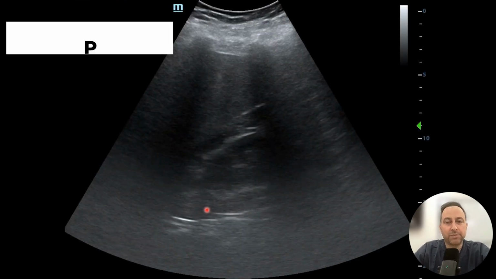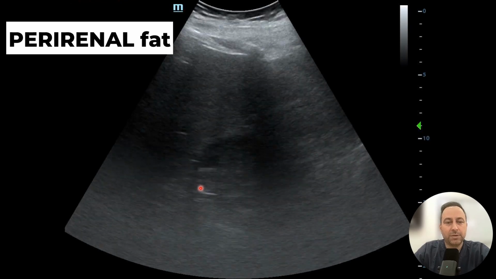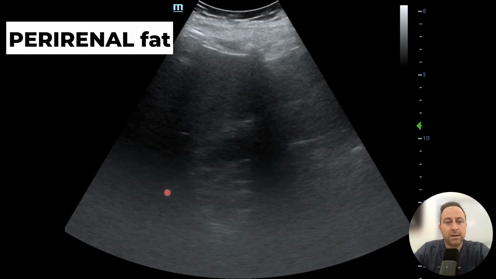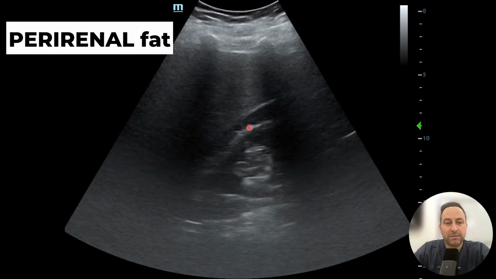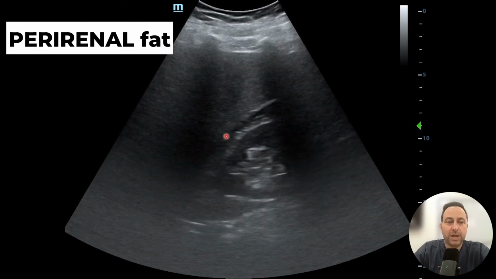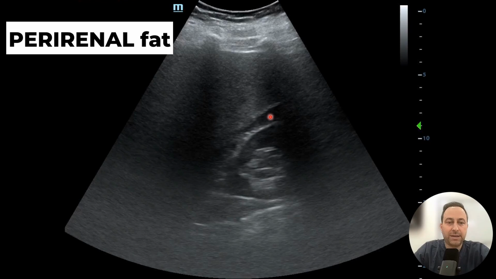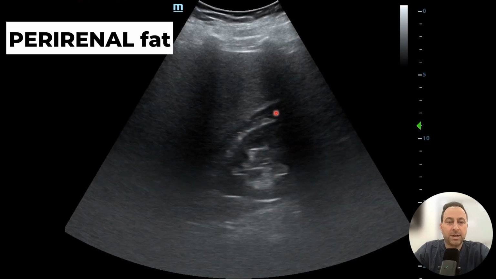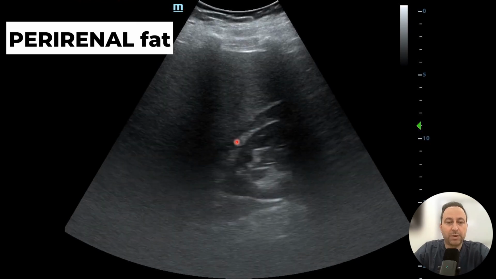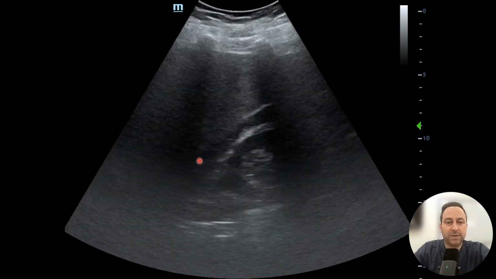Now we move to number 3, perirenal fat. You'll notice this hypoechoic region between the liver and the kidneys seen here. Now most people think that this is a positive FACEP because it can simulate free fluid in Morrison's pouch. However, just like the epicardial fat, you'll notice it has that marbled appearance. This is not actually free fluid. This is significant perirenal fat leading to a false positive FACEP exam.